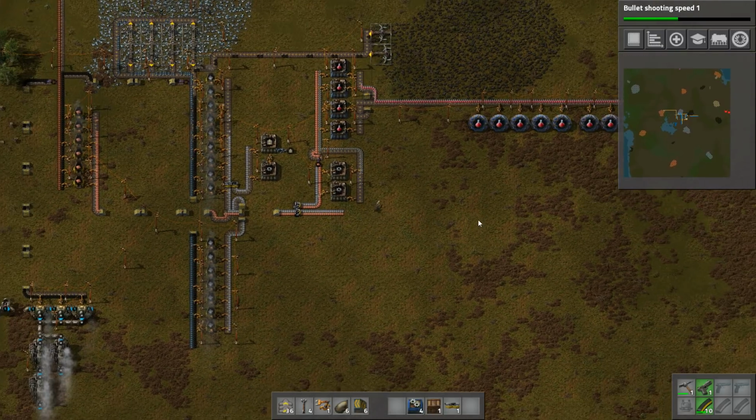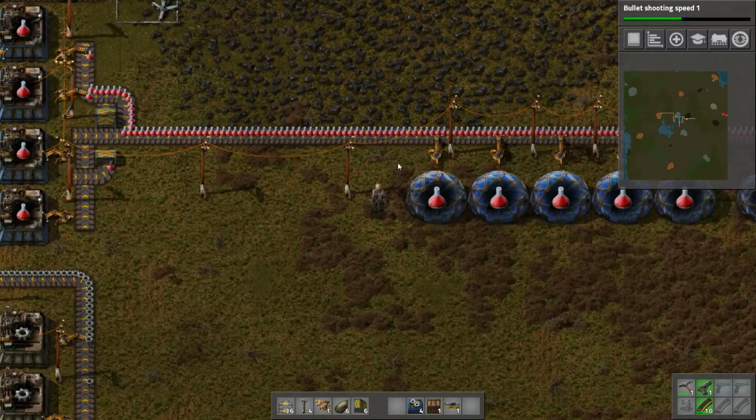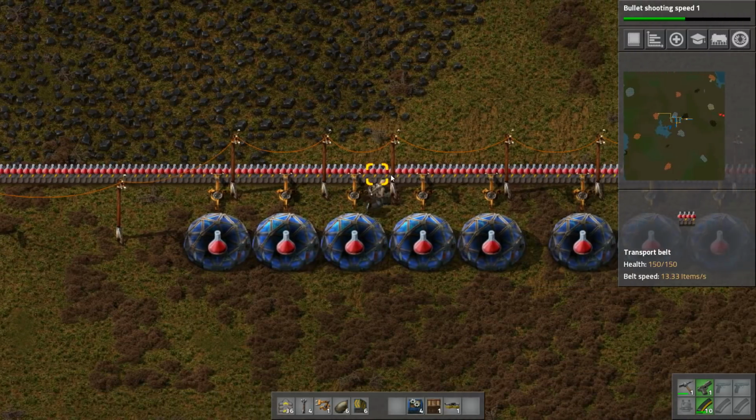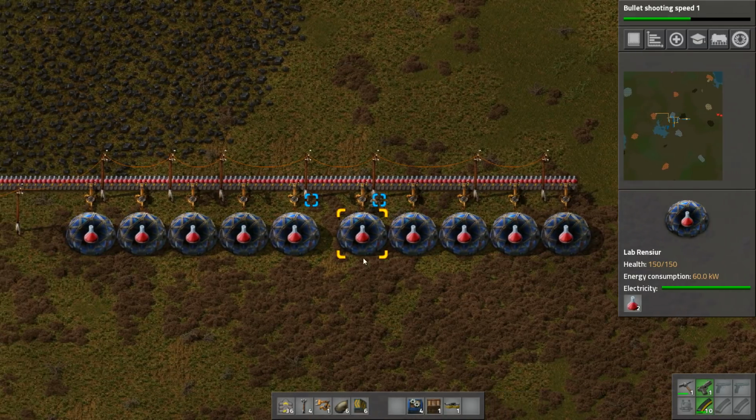In last week's video, what I did was automate the production for the red Science Packs 1. You can see them all lined up here on the Beltway. Now, I am researching quite a few things with these research packs, but eventually they will not be enough.